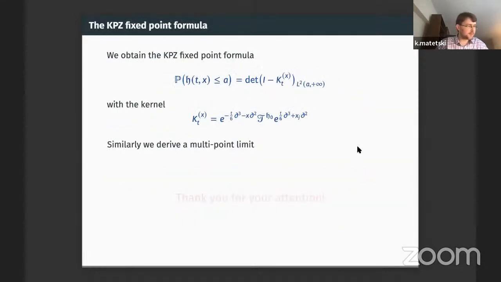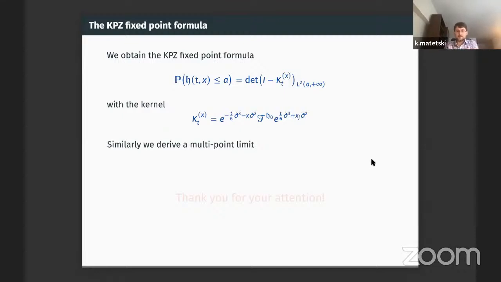So in other words, when we compute this limit, we obtain the following. The one-point distribution function for the KPZ fixed point is given by a Fredholm determinant, where the kernel inside the Fredholm determinant is given by the scattering transformation, which is, as I said before, given in terms of the hit probability of a Brownian motion on the whole interval from minus infinity to plus infinity, and it hits the hypograph of H naught, which is the profile of the KPZ fixed point at time zero. And the scattering transformation is conjugated from both sides by the semigroup generated by second and third derivatives, which are, as I said, some integral operators whose kernels are given by some transformed Airy functions.